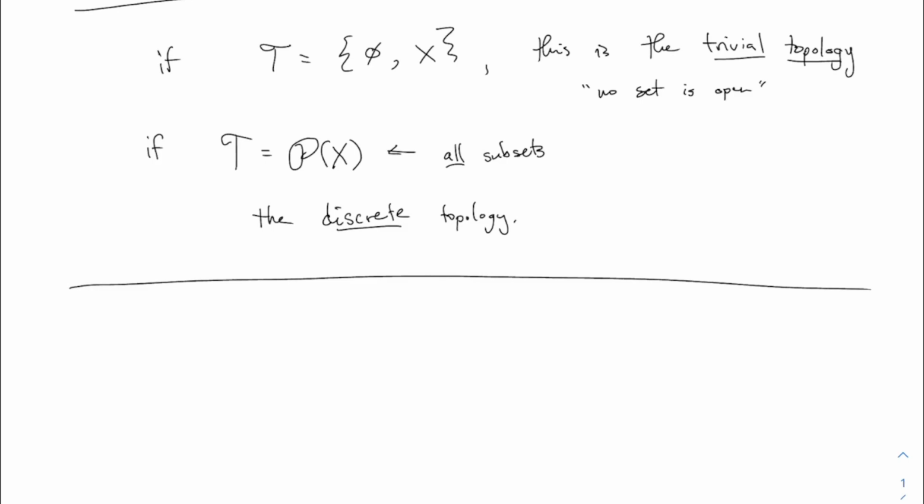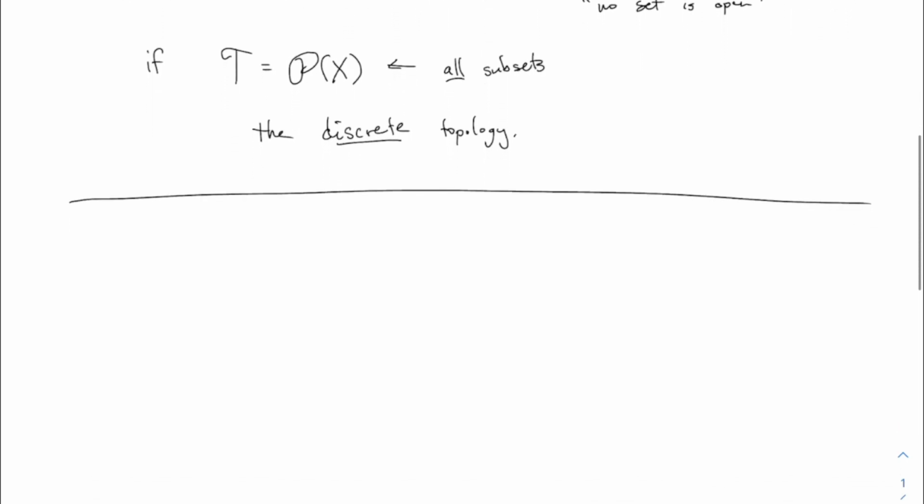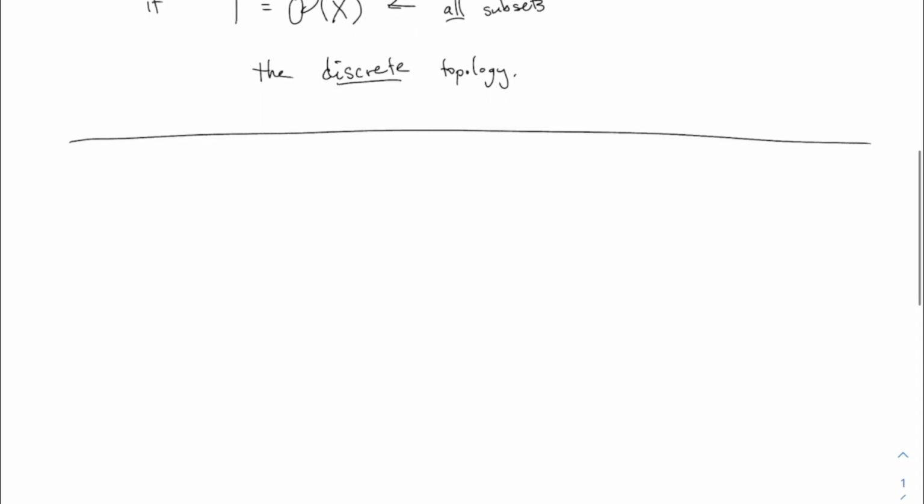Yes? I forgot, what was X again? X is the big set. So the idea is you start with some big set, which is kind of like a universe or the space as a whole, and then you say which of the subsets inside there are open. So in the standard setting, the big set is R, and the open sets are like open intervals or unions of open intervals. But it could be something else. X is the whole universe, so the big set.